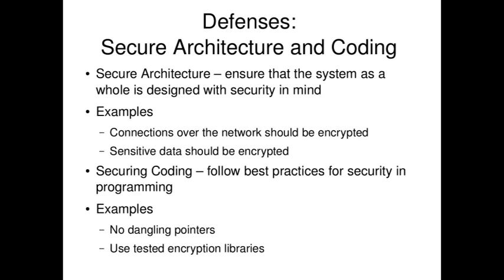Secure architecture is another one. Secure architecture is basically when you're trying to ensure, as you're designing a system, you're keeping security in mind. So if I've got 2 components that communicate over the network, and that information that they're sending needs to be protected, I'm going to make sure that they're encrypted, and I'm going to make sure they're encrypted in an appropriate manner. So this is the stage where you're picking what encryption standards you're going to use, and you're saying how everything interacts.